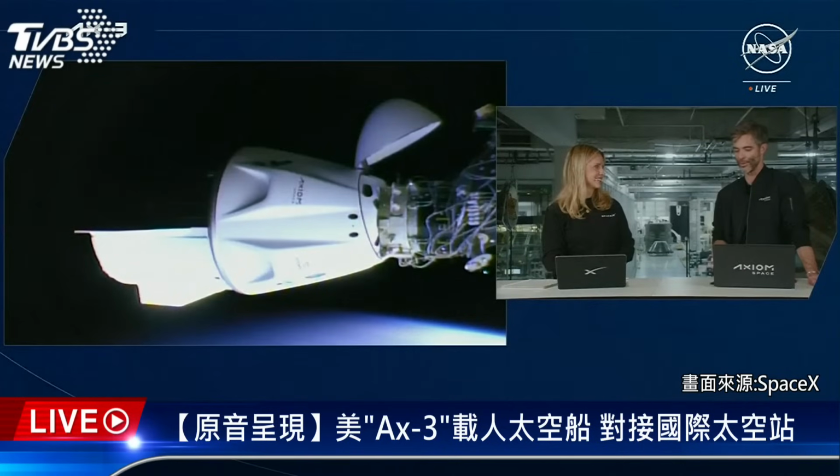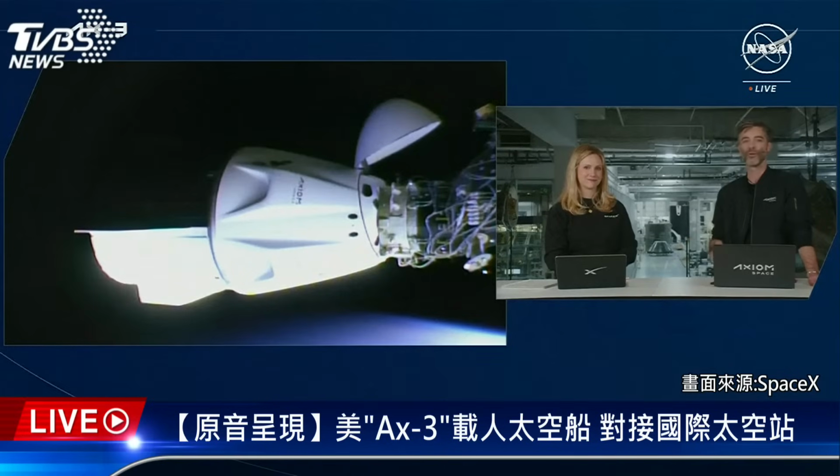Right, the next step that this crew is looking forward to is opening that hatch. Yeah. That is such a pivotal moment for any crew, right, to get into the space station and get into the ISS and go meet their crew members that they're going to be spending their time with. It is what the International Space Station represents. It's what it's for. And they had so much to do on this 37 and a half hours, multiple orbits trip up there. But the next step really is crossing that hatch, meeting their coworkers for the next 2 weeks, meeting their friends, their neighbors, and getting to experience all of that in a much bigger atmosphere now.